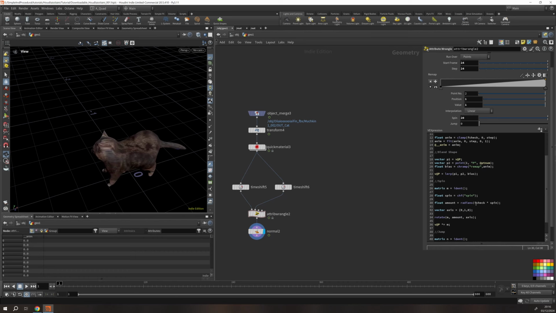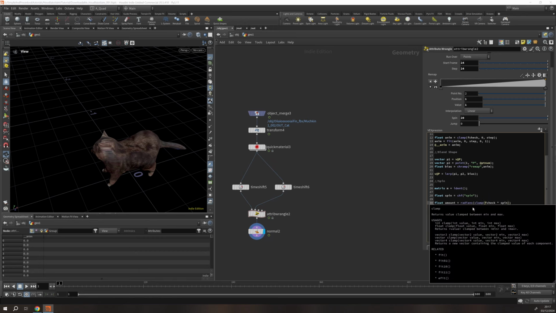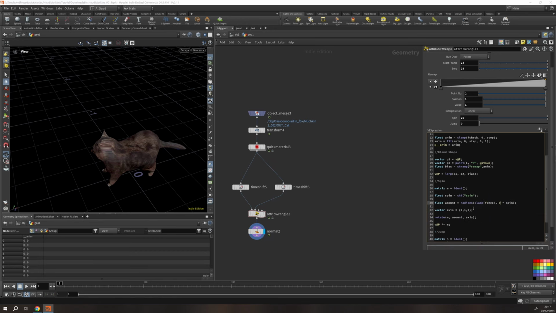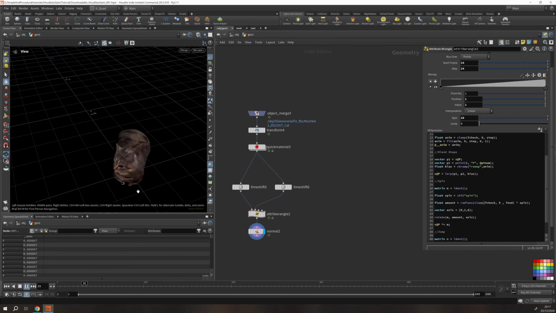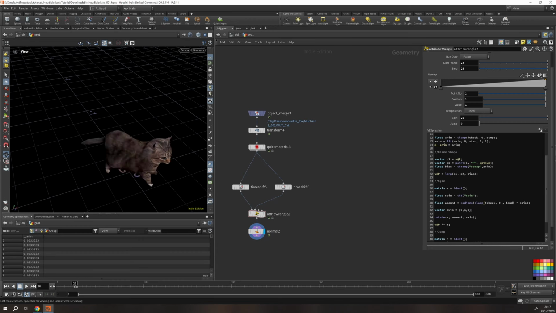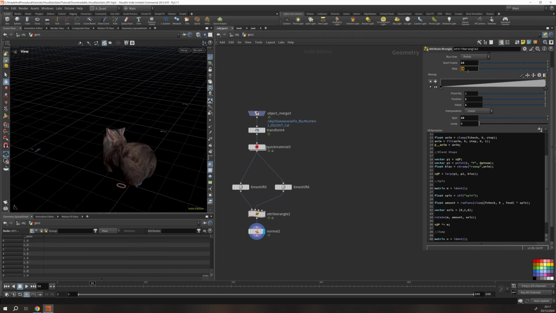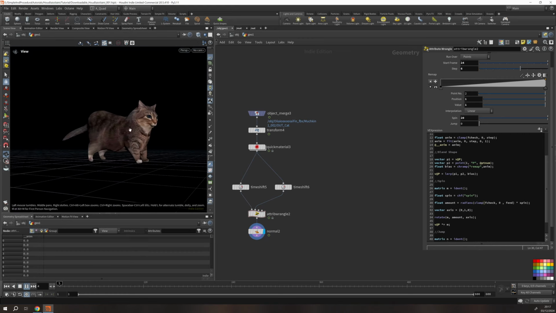So you need to clamp it between two values, and in this case it would be clamp it between 0 and $fn, or since we defined it, fend, and we will get this, and it's working. As you can see, we start here, and our transition is happening over 24 frames for the shape. So if I just lower it, it's gonna actually make more sense, look more natural. There we go.